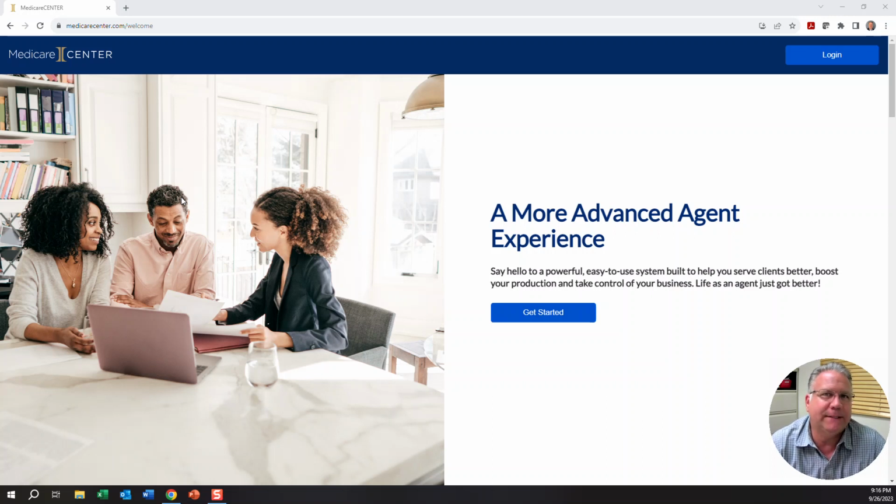Two of the biggest things that we need as Medicare agents is where do we go to record our phone calls for our telephonic enrollments, and where can we store all of our scope of appointments? Medicare Center. If you don't have a tool already that you're using, I highly recommend you start using Medicare Center. Now, this tool does a whole lot more than just those two things. And I'm going to quickly give you an overview of what you can do in Medicare Center.